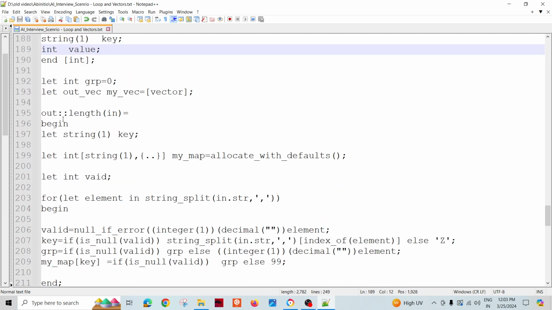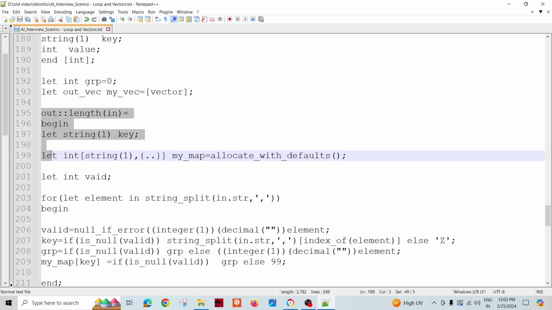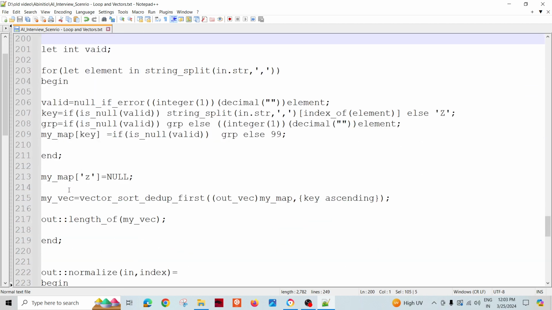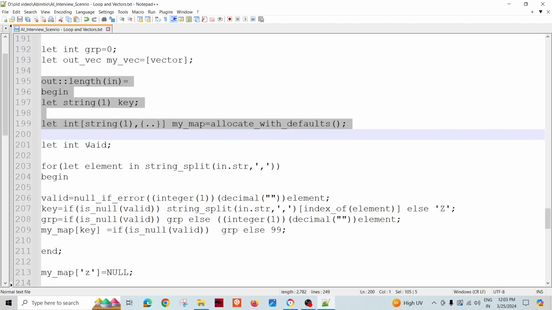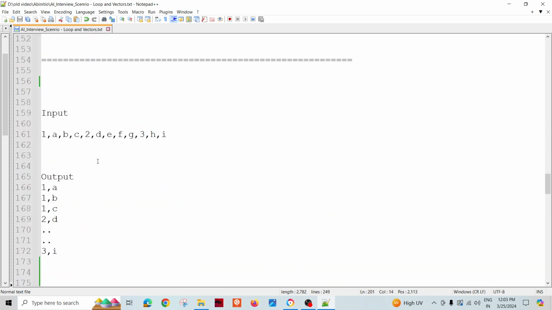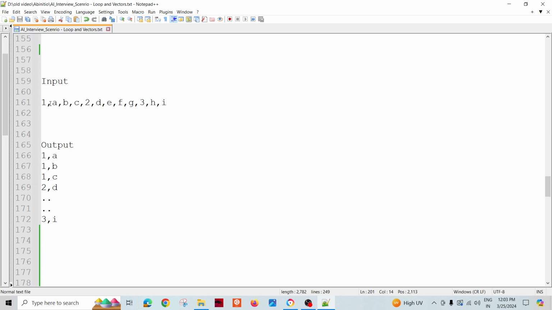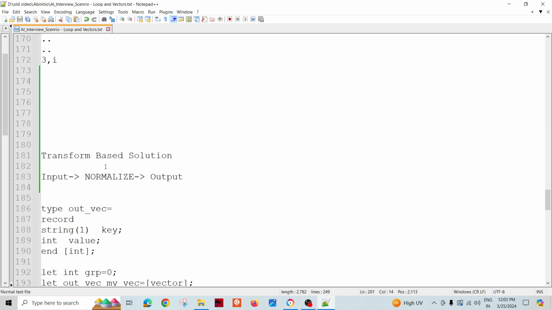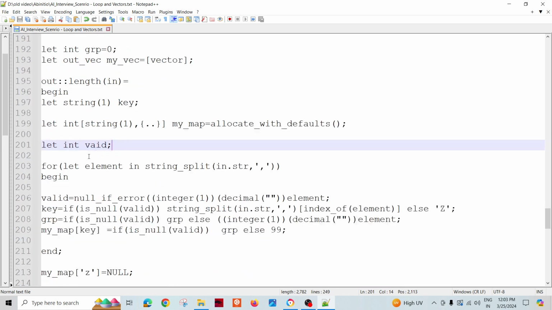In normalize we will have a length function and the normalize function. In the length function I need to decide how many more records I need to create out of one record, therefore I need to have a length.